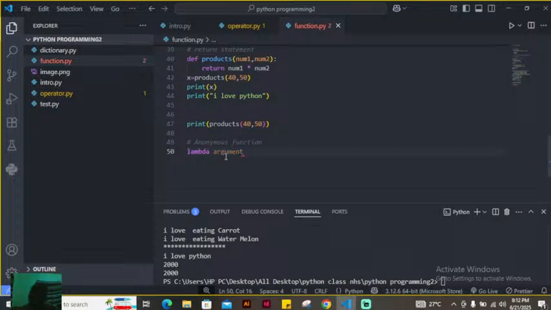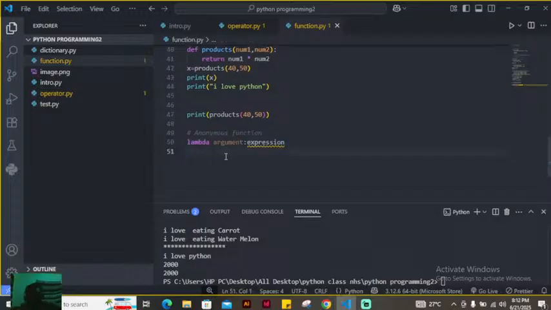The next thing we pass is the expression. So we get arguments, then we get the expression. The question that you ask me now, Mr. Emmanuel, is what is an argument and what is an expression?